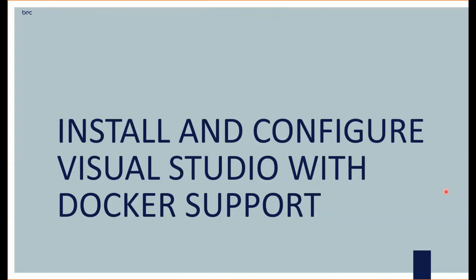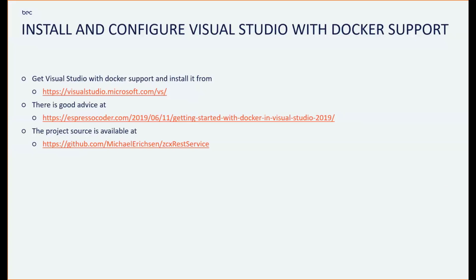The next step we needed to do was create and deploy our own C# program. So what we did was to install Visual Studio with Docker support from Microsoft. And these are the addresses where you can get Visual Studio, and good advice is on the link in the middle. And if you want to use our project source, it's available on GitHub.